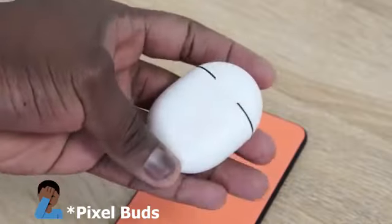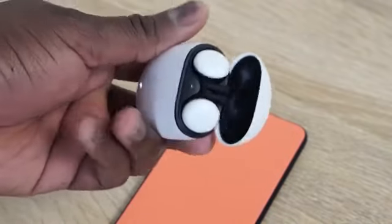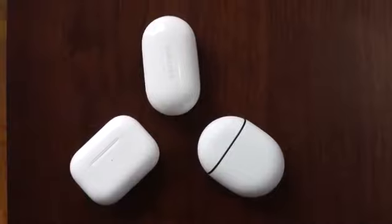Okay, so the brand new Pixel Buds are finally here from Google. They were announced last year with the Pixel 4 and the Pixel 4 XL, and it's taken a while, but it's finally here. It's here this week. You can pick it up. It retails for $179. Now, the question is, how does this stack up against the main players?